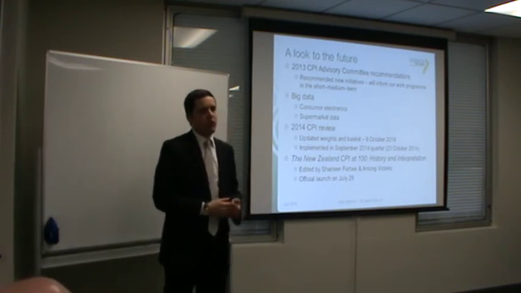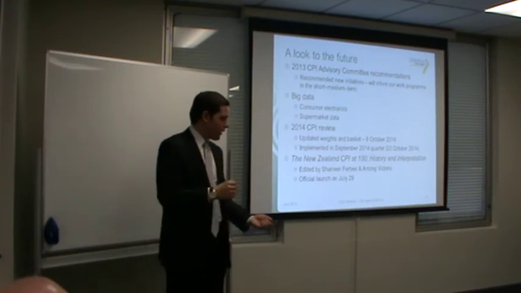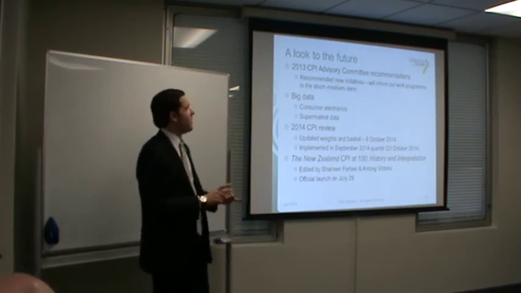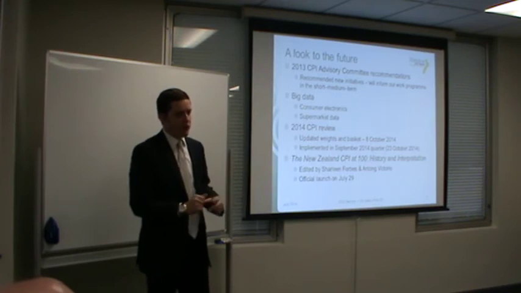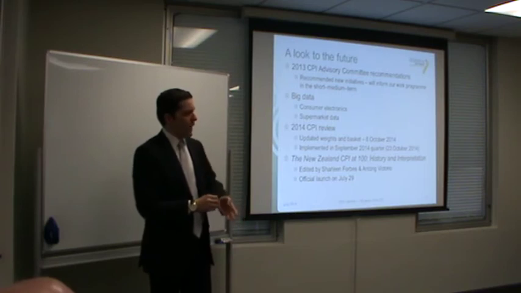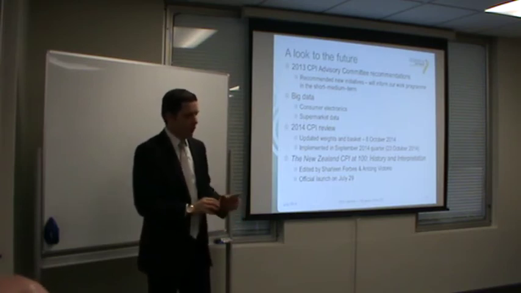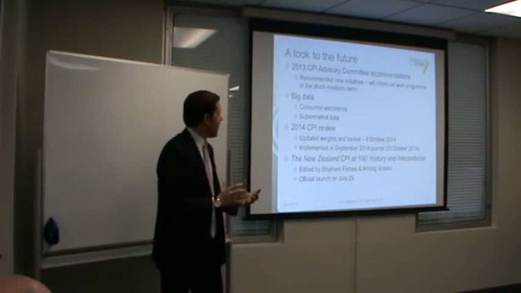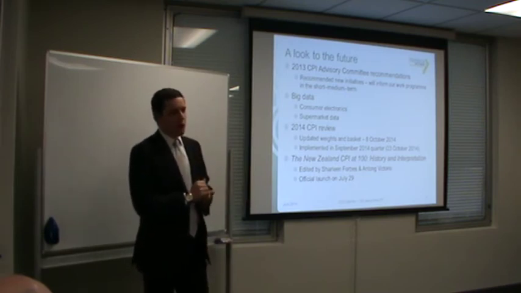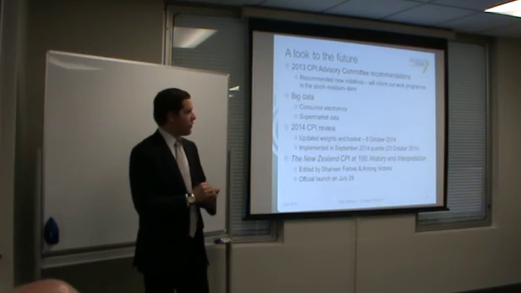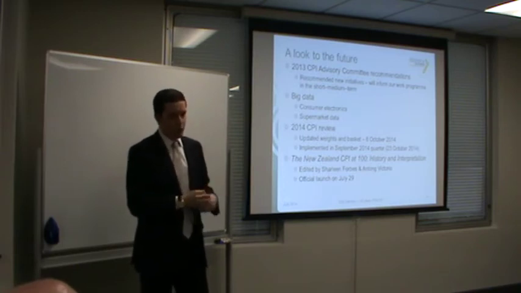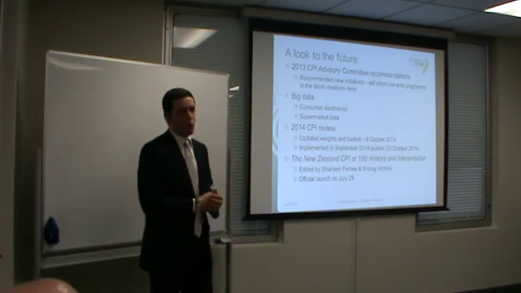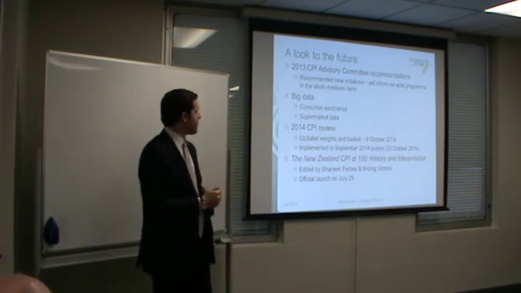Some of these new initiatives that the committee recommended are things like moving the CPI to a monthly frequency, providing price indexes for different groups of households, and looking at price indexes for different regions of New Zealand at a single point in time, so that we measure the different price levels. Things like that, and we're looking to release a decision paper in the coming weeks that will look at which of those recommendations we will be taking forward.